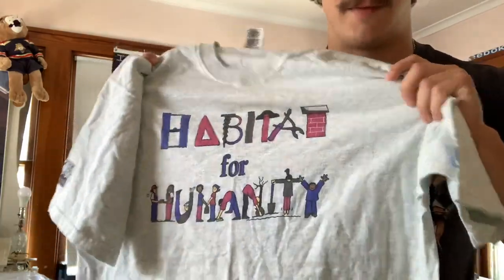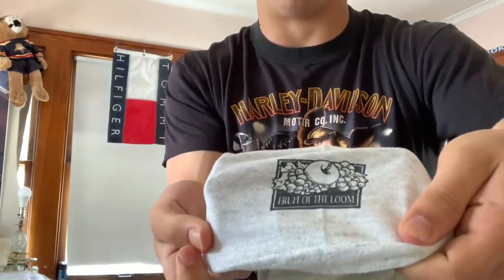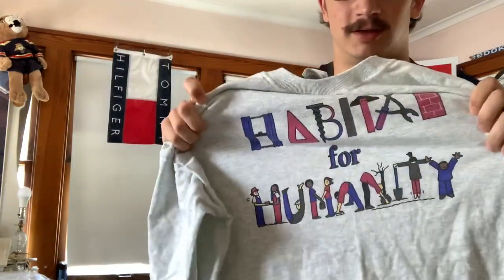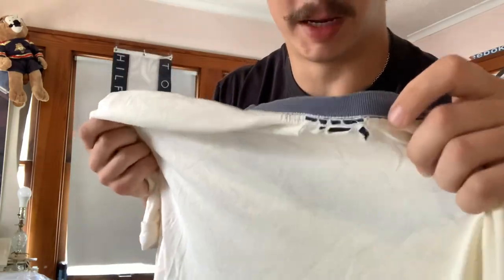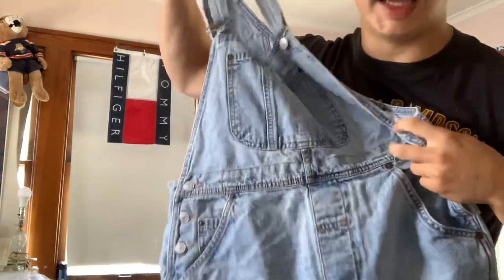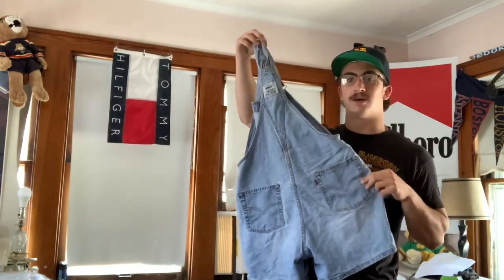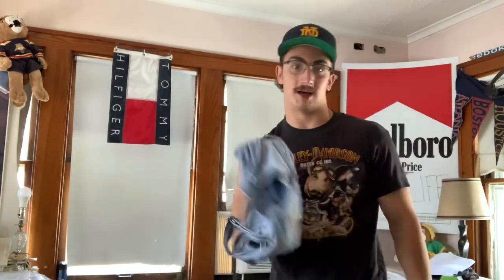Got some pretty good 90s tees out of the last bin of the day. Habitat for Humanity on the Fruit of the Loom Best — what's pretty dope is it's got the Fruit of the Loom sleeve hit. Colors are so sick. Also in the same bin: 90s Polo Sport with a marlin graphic — super sick, it's got a flaw but couldn't pass it up. We got these vintage two-horse Levi's women's overalls — I think I've sold these for 70 to 80 bucks before, found like two or three pairs. This pair is in awesome condition, so that's good money right there.